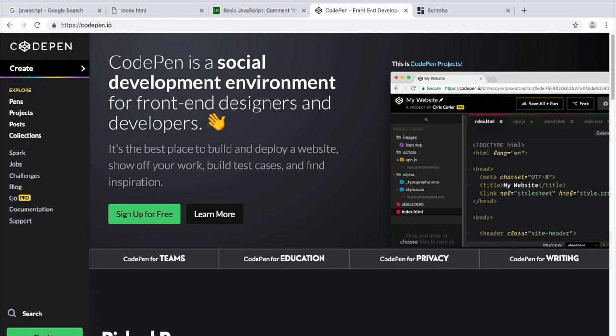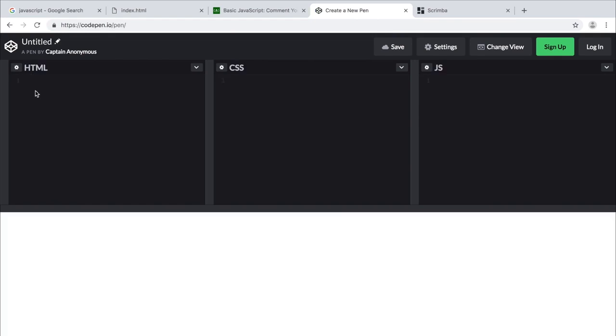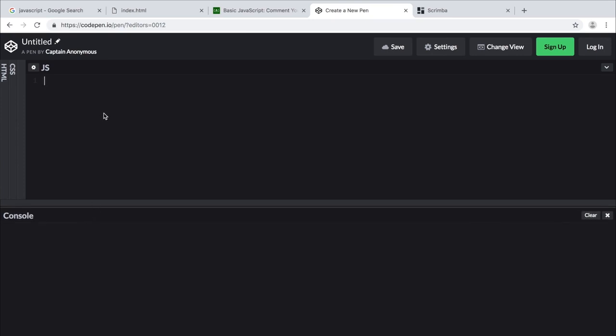If you go to codepen.io, I'm going to go to Create Pen, and then there's going to be three windows: HTML, CSS, and JavaScript. Well, we just care about the JavaScript, and in this course we're not going to be doing anything with HTML and CSS. We just need the JavaScript and the JavaScript console. So if I do console.log and then do hello world, then we can see right in the console hello world.